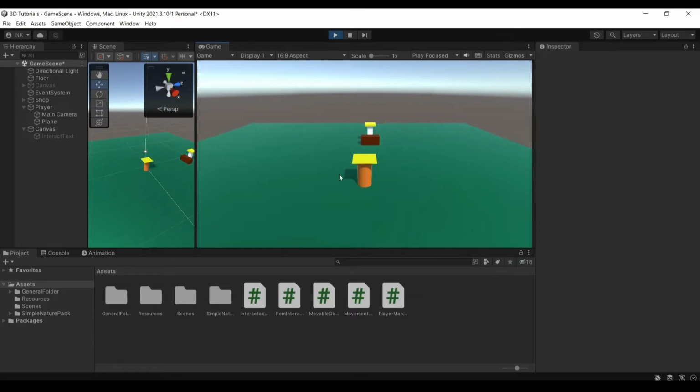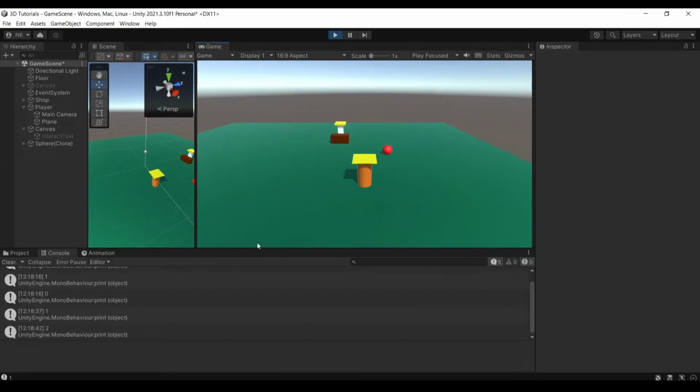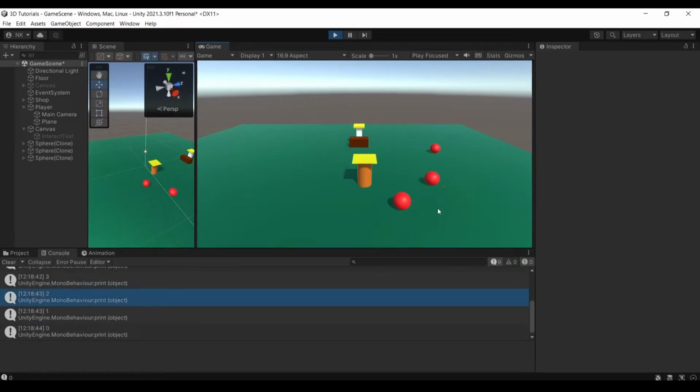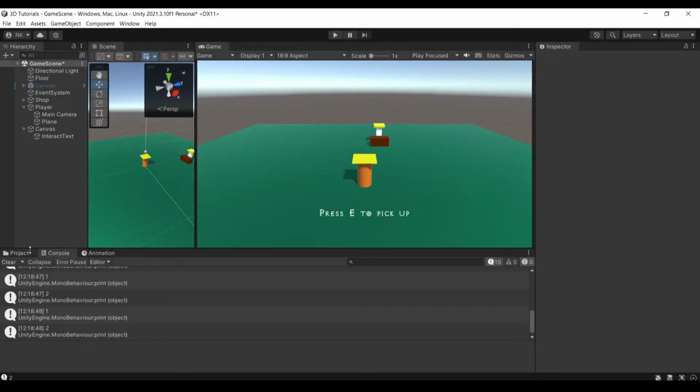So I have this very simple scene here with a player, and the player has a functionality from a previous tutorial which is able to spawn spheres around the scene. And as you can see, the player had three spheres available in its inventory, and once it reaches zero, it's not able to spawn any more spheres. So in a game, you might want to come close to a sphere, and when you come close to the sphere, you might want to pick it up. So if I press E, as you can see here, it picks up the sphere and adds it to its inventory, and same goes for the other ones, and then be able to reposition them and respawn them. So let's see how you can do that.